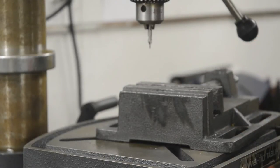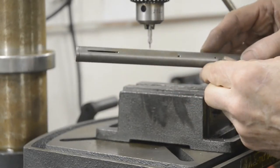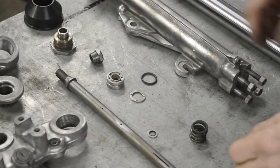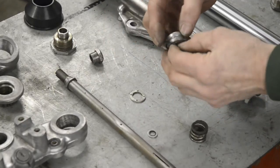Give it a good blowout. Make sure there's no turnings inside there, and then we'll put this together. So first off, we'll build up the damper tube. Get our new O-ring and put it on the valve.